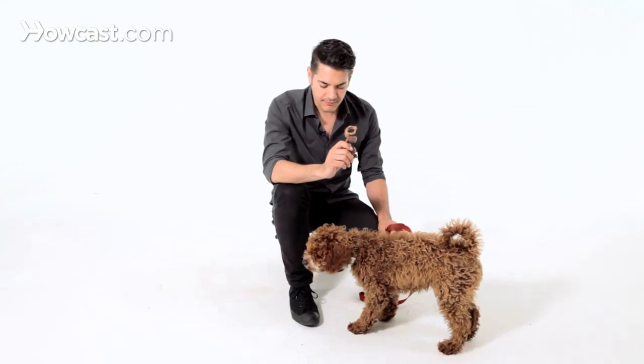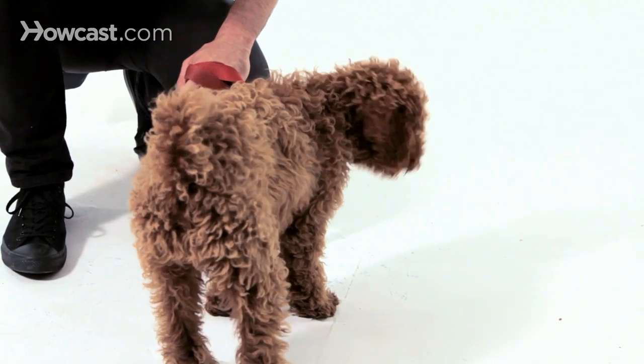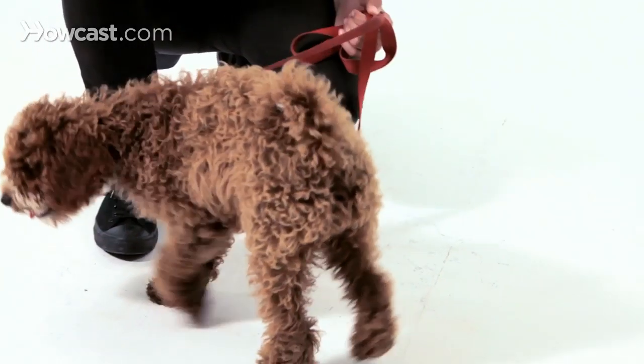Try not to use it so much for punishment. After he's doing it with any repetition and ease, we have a tendency to yell 'drop it, drop it, drop it.' Try to keep it pleasant and exciting — he'll do what works best for him. Don't try and challenge him with it too much. That's a pretty easy way to teach your dog 'drop it.'